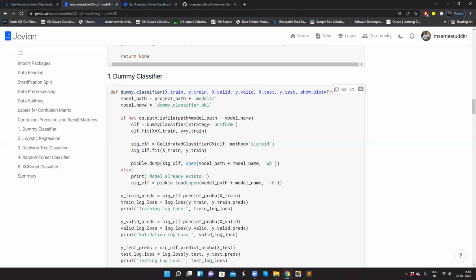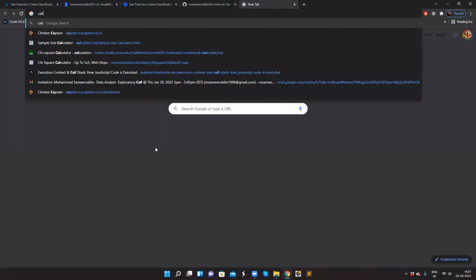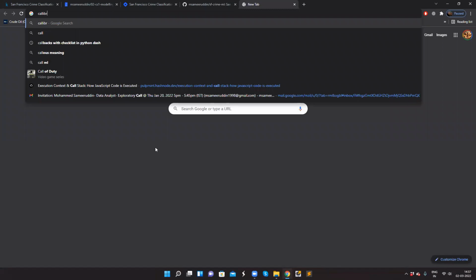Since we are dealing with predictions, that too the probabilities, and we also have multi-log loss as the metric, the probabilities are very important. So in that case, we calibrate the probabilities. Let me tell you how calibration is done and how it is useful.